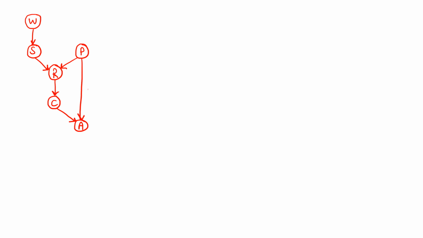So what is the table that is associated with W? Usually it is the variable given its parents. Okay, it's not that there is no parent, but that doesn't mean that there is no table. The table will be just P of W. We don't have any condition. It's unconditional. It's just a prior. It's a marginal distribution.